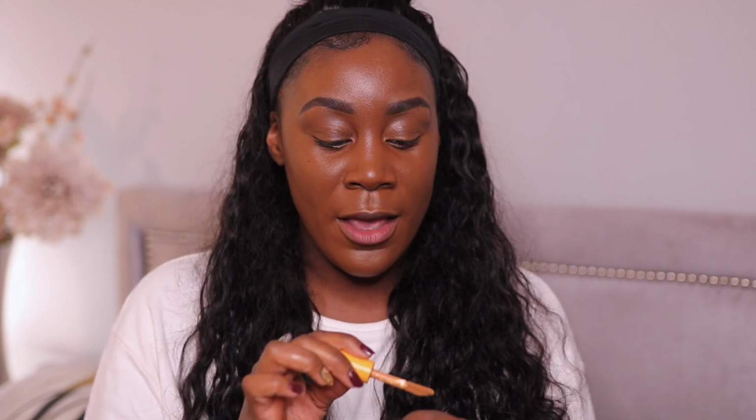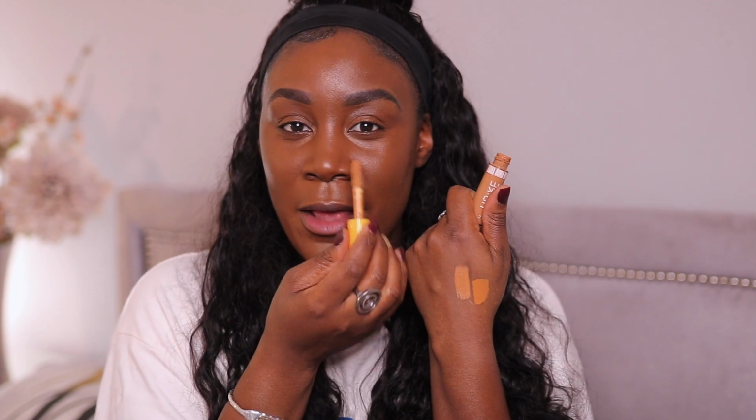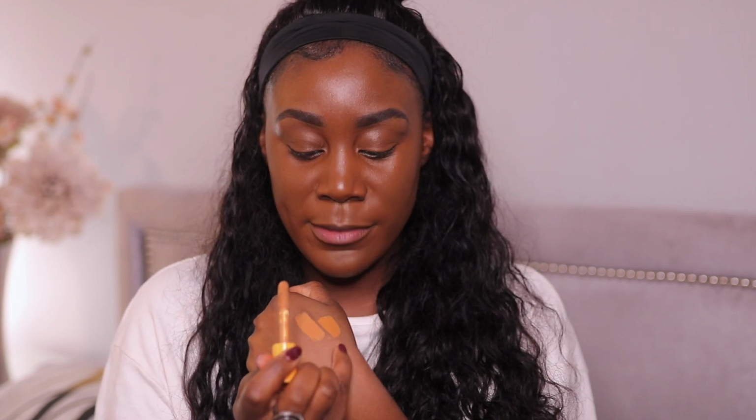The next concealer, which I also purchased this year, is the Uoma Beauty Stay Woke concealer. It's a really nice concealer. I love the feeling of the doe foot as well, because it's quite flexible and thick, but it's just so soft, and it feels very nourishing when I apply it under my eyes. This is in the shade Brown Sugar T2, not as golden in comparison to the Fenty one, but it's got a perfect amount of golden hue.